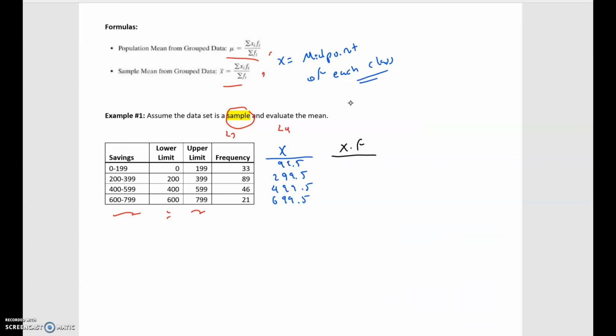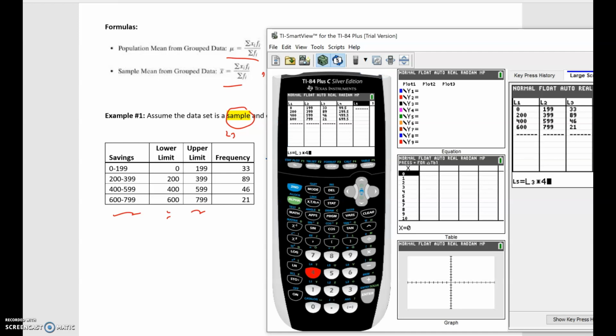That creates the column where you multiply 33 times 99.5. Evaluate that on the calculator, and make sure you're clicking on L5. No need for parentheses. I do have a typo though; this is supposed to be L4. Some of these numbers are going to get very large because of the multiplications.